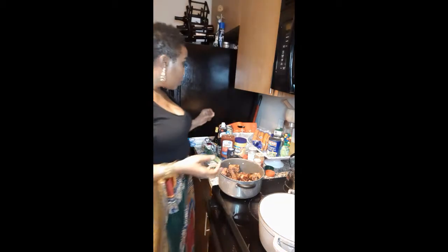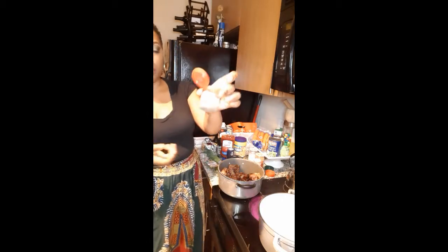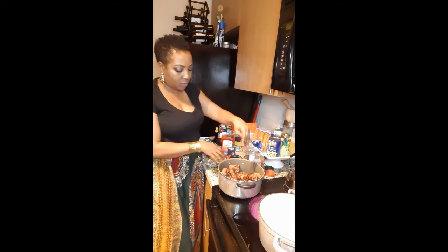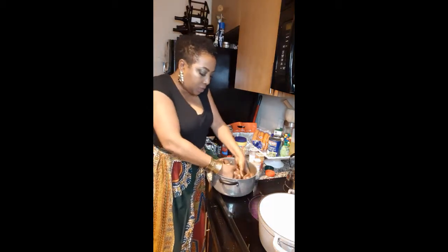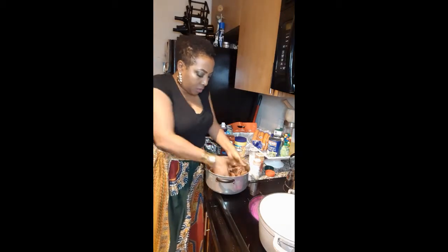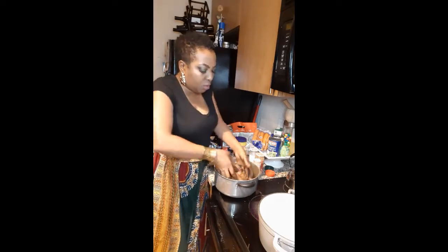So in order to make these Jamaican oxtails, you need just a pinch of allspice, okay? Here it is, a little ground allspice. I'm just gonna kind of measure it in my fingers. Move it around in there. Don't be afraid to use your hands in the kitchen, all right? You can always wash your hands and sanitize everything, all right? But really get it mixed in there real good.